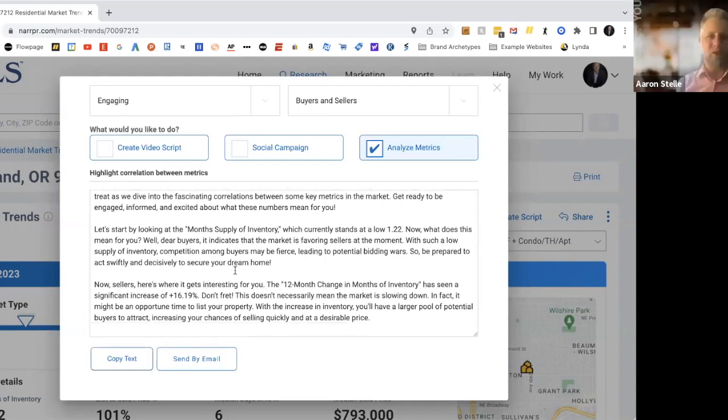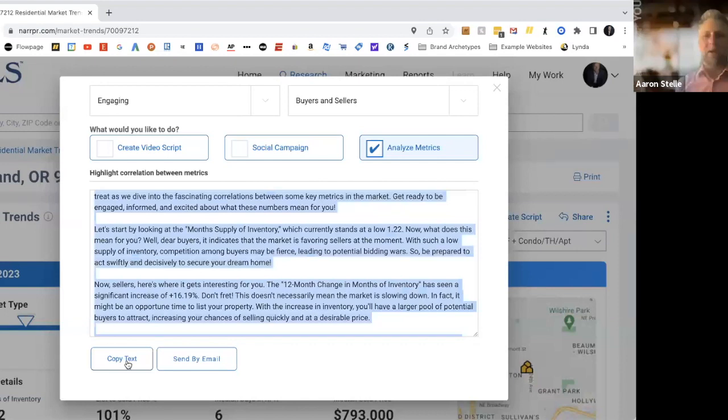And one thing I will always say is if you are using ChatGPT, this is never a finished product. So always take this. What I would say is copy the text, and I would put this into a Word document, read through it, make sure that it sounds somewhat like you, make sure it's something that you would say. Also just double check to make sure that it's always in compliance in regards to Equal Opportunity and all of that good stuff. But then when you go to send out your market report, you've now got the text with it.